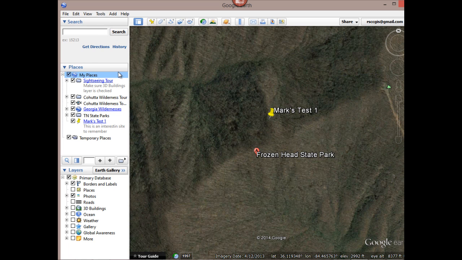So play around with it a little bit. That's the best way to learn this. We can do demos all we want, but until you get in there and just start practicing on your own, that's when you'll see the little intricacies of the program and learn a little bit more about it.